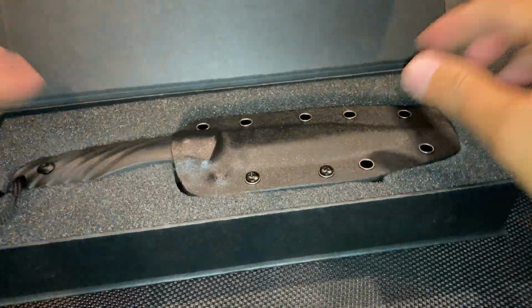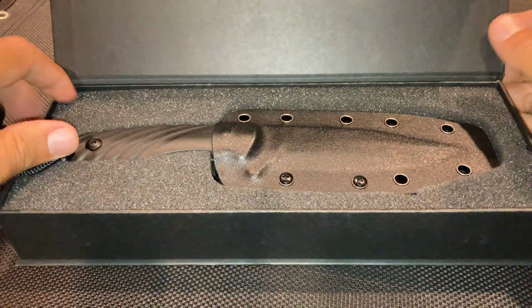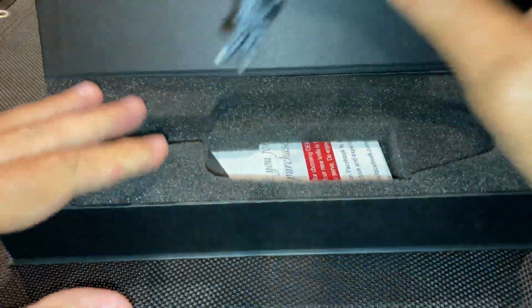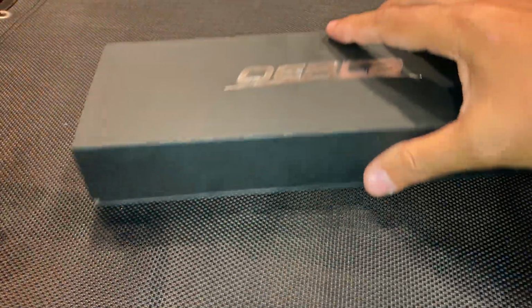And real quick, you just pop that in, and there you go. That's the way it came. Awesome, really nice. So a very good presentation. If you want to give this as a gift to somebody in the military, when they open it, it's going to be a nice, neat, clean presentation.